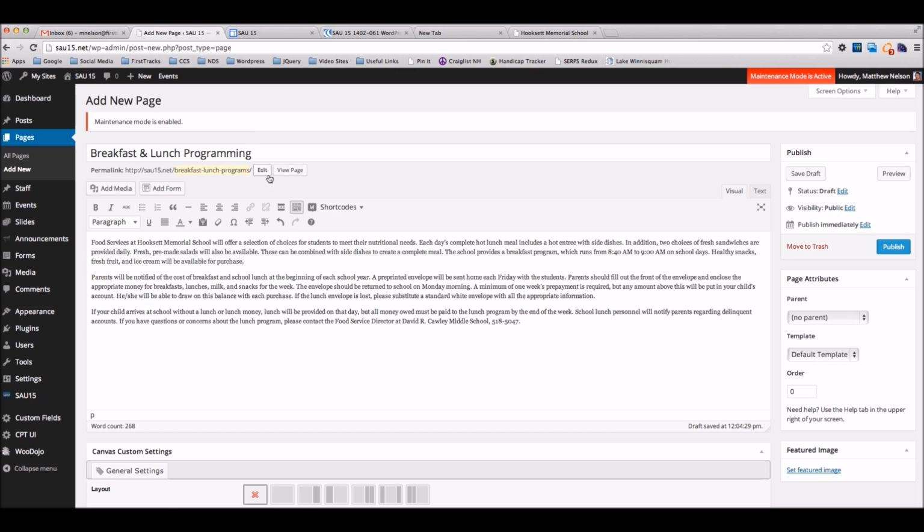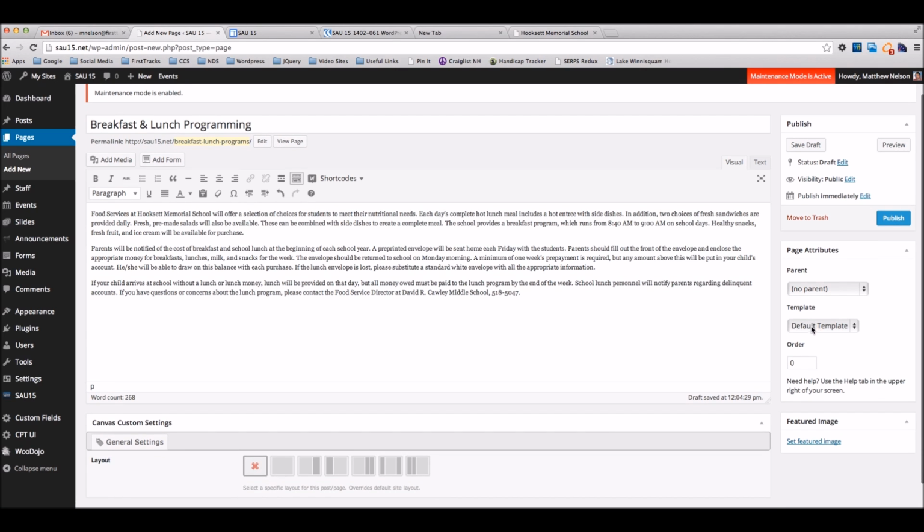And here's the other part of the URL stuff that I wanted to show you. Because breakfast and lunch programs is a part of general information, I'm going to change the parent page to general information. When you create a page, automatically you have to tell it if you want it to tie to something else versus be another top level element. This has nothing to do with how the menu sets up. This is purely about organizing your info on the back end and what the URLs of your pages are going to be.